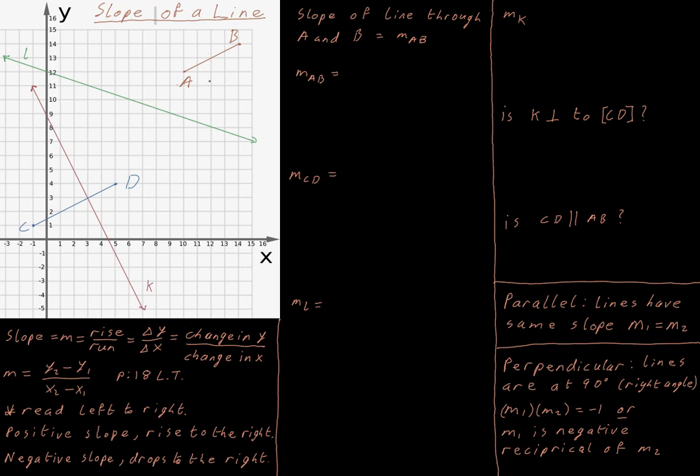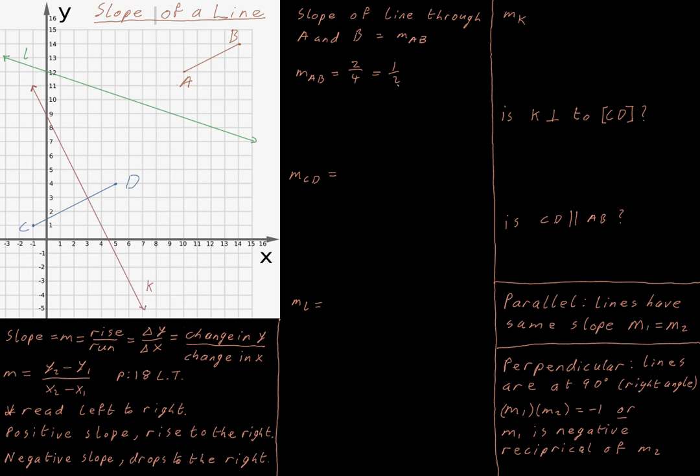So if we take a visual way of doing this to begin with, let's just take A and B. So if we have the point A as our starting point and we're going to the point B, that means we run across 4 boxes on our grid, and we can see that we're counting in ones here. And we're counting in ones on our y-axis as well. So we run across by 1, 2, 3, 4, and we rise by 1, 2. So our rise over our run would give us 2 over 4, which I know simplifies. I have a common factor of 2 top and bottom, which I can divide out, which will mean that my slope is 1 over 2.